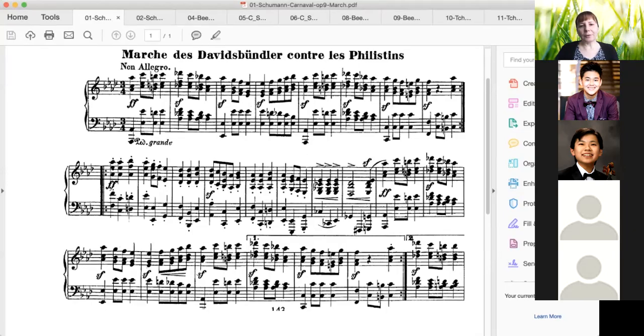So if you didn't hear the mode mixture, what's the strategy in finding the mode mixture chords? Remember which scale degrees in major are affected by modal mixture.